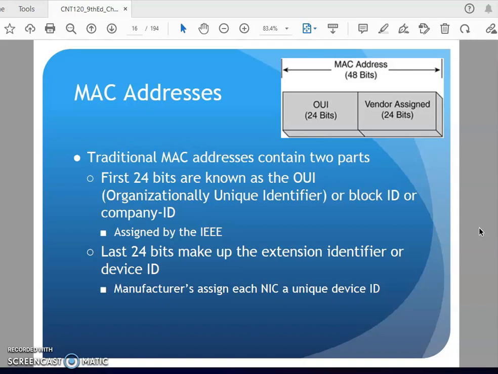That's a problem. But if I have 123 Main Street in Harrisburg and 123 Main Street in Mechanicsburg, they're not in the same town. It does not matter, because they are in different towns. So as long as those are not actually on the same switch on the same network, it should not be a problem. But the vendor is responsible for trying to make sure there are not duplicates out there.